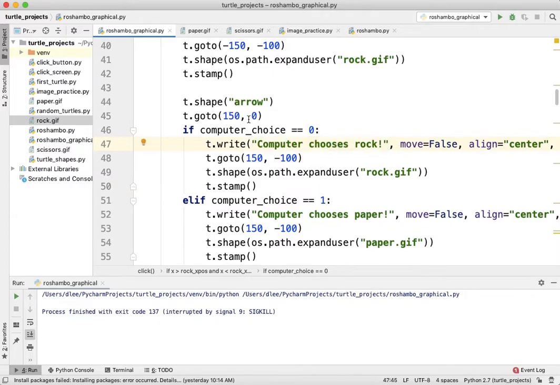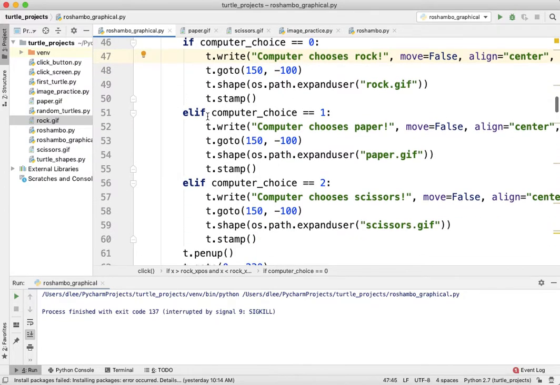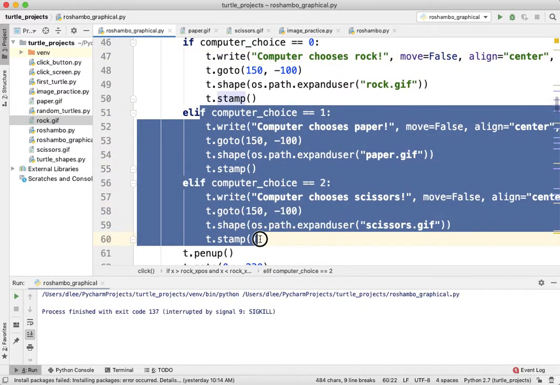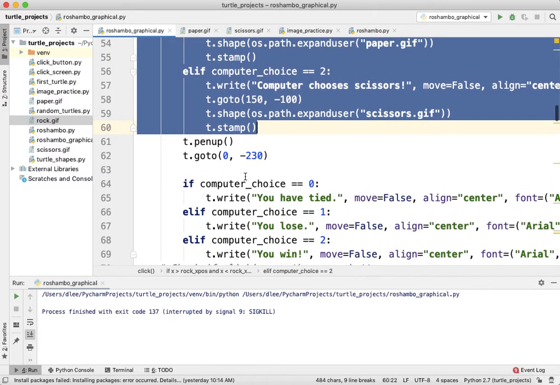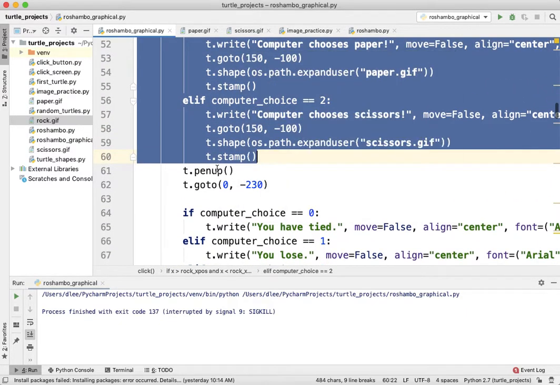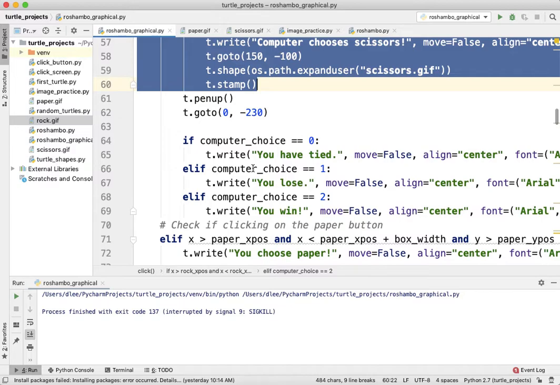So the printed text was at 0 on the y-axis, and then the picture is printed at -100 on the y-axis, so below where the text is printed. And I do the same thing if they choose paper or they choose scissors. Okay, so this all happens in all of the code.